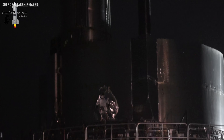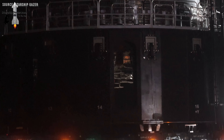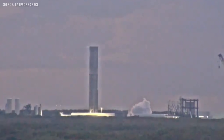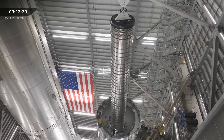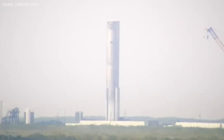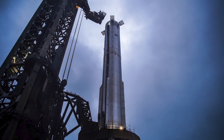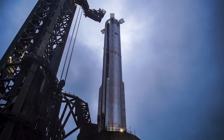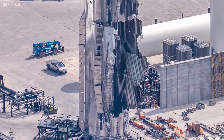It's been a while since Booster 18 suffered an anomaly during a gas system pressure test. In this kind of test, SpaceX loads gaseous oxygen, nitrogen, and sometimes helium into the booster to pressurize the main propellant tanks and the composite overwrapped pressure vessels (COPVs). The goal is to make sure the tanks, pressure systems, and valves all work properly before any super-cold liquid propellants are added. During this test, something went wrong and a hole was blown into the side of the booster.